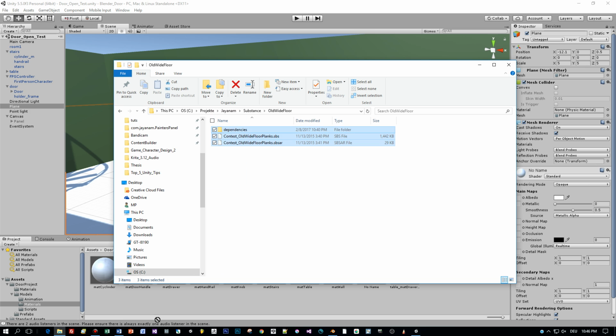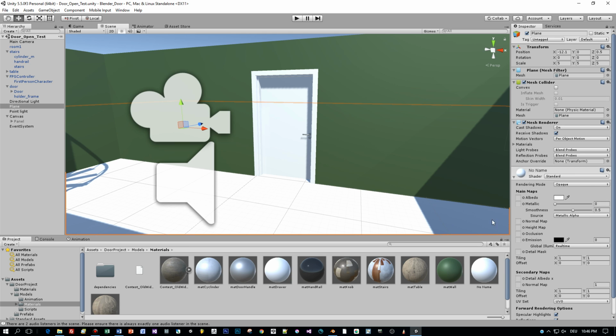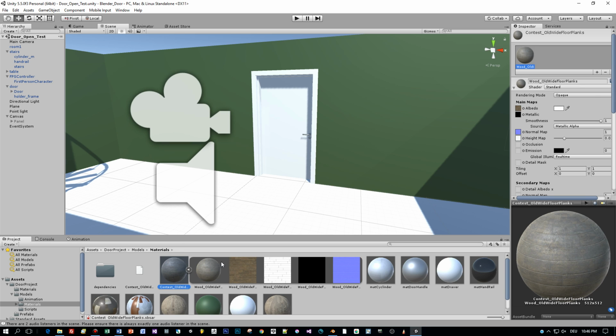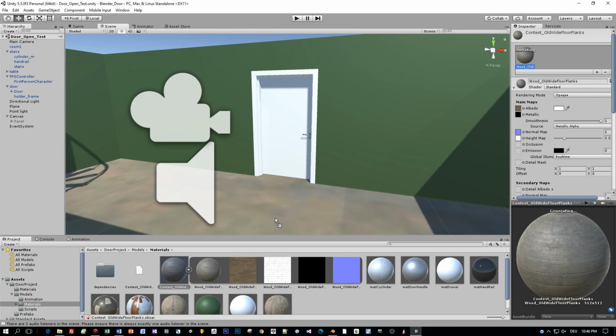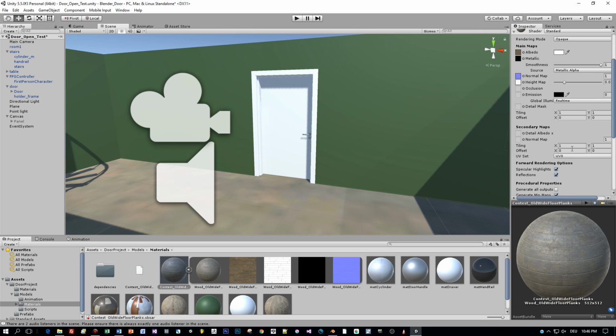What I want to do now is add a material to the floor, and therefore I downloaded a PBR wood material for the floor from the web page Substance Share. I added the download link to this material to the description of this video. It's a great one, I really like it, but we have to scale it a little bit or tile it. The tiling by default is 1 for X and Y, and I will change it to 64.